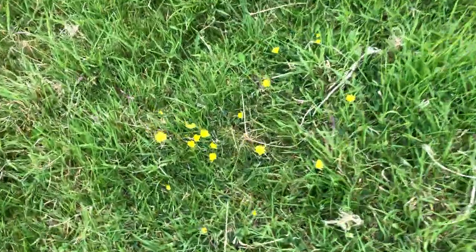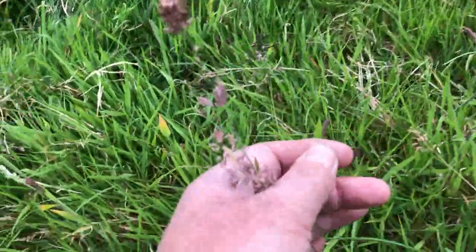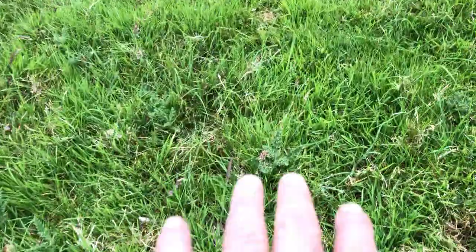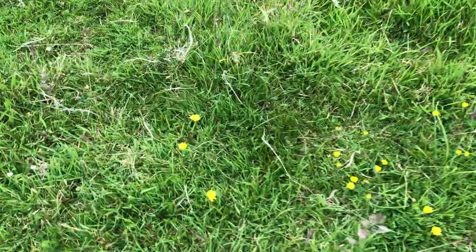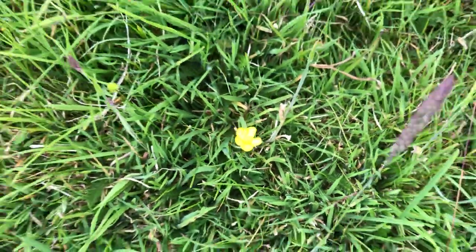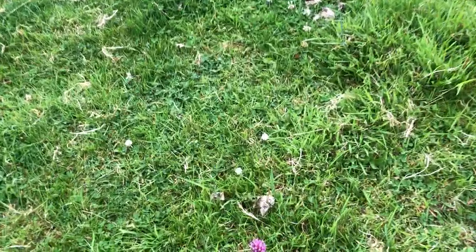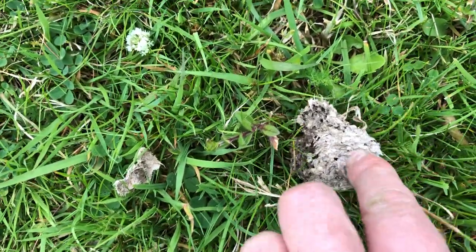Here's some hawksweed - it's flowering now. So the further back in time I go from when the horses were grazing here, the more diversity there is. You can see there's several different grasses, and yes there are thistles, but a lot less than there used to be. More hawksweed, more little daisies, white clover. There's a buttercup - there's hardly any buttercup on the farm here. Usually when you see loads of buttercup, that means the pasture is tired and has been over-producing. There's some purple clover. There's a bit of leftover manure that was very well eaten by the dung beetle.